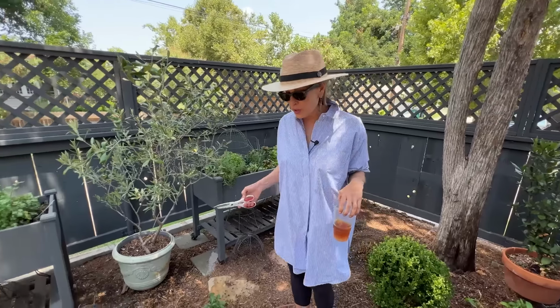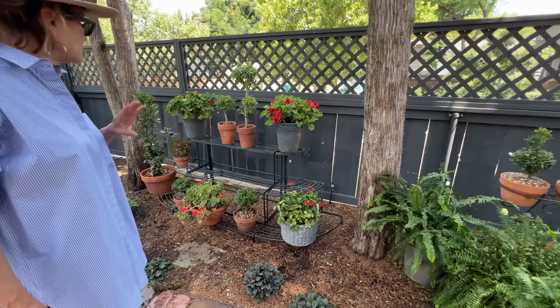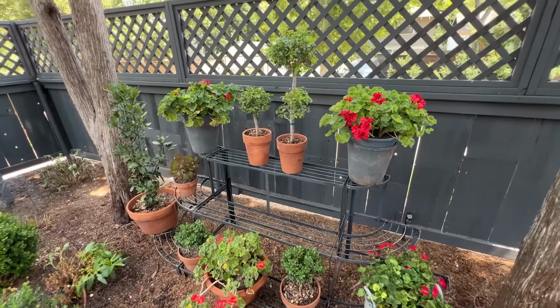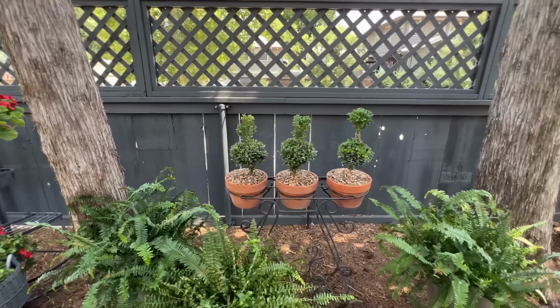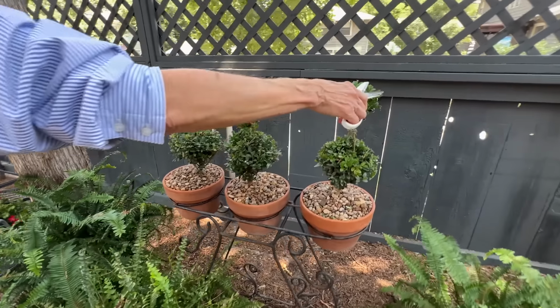So the other thing that I'm doing here is I've never really been satisfied with the way my plant theaters have looked, and I'm still not. So I just keep playing with that, and to me that is happy play. Once I get my formula down, then things will stay more consistent. But also these areas I'm kind of playing with light. Never really sure how the light is going to hit. And so because of that, that's kind of different.